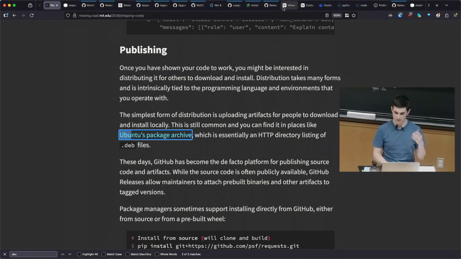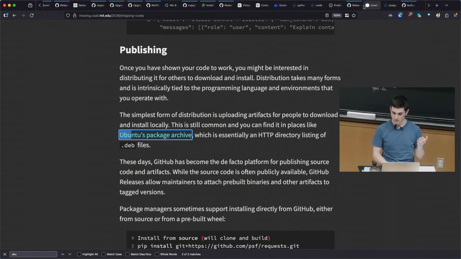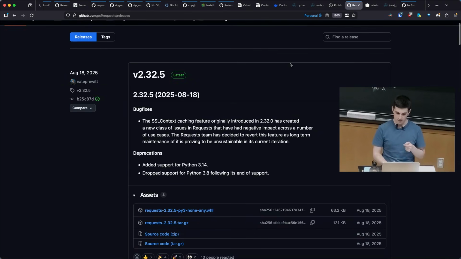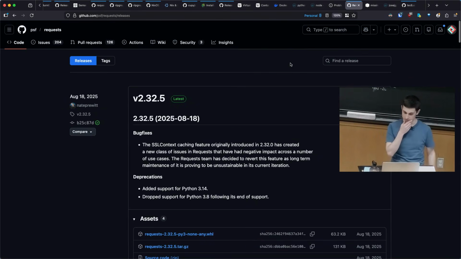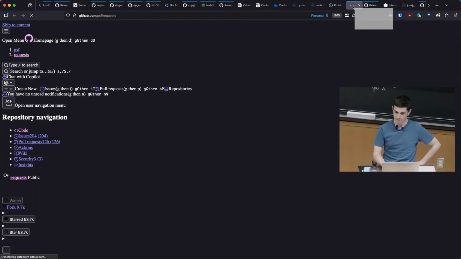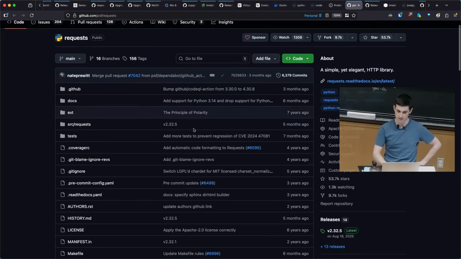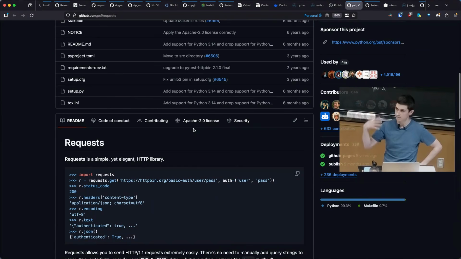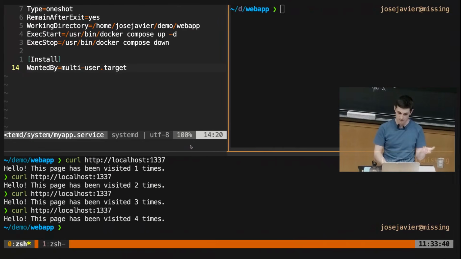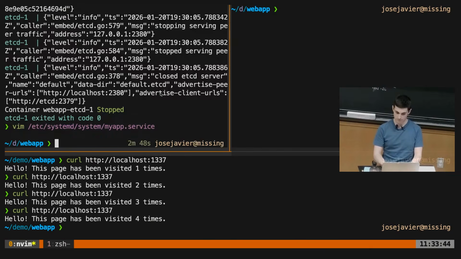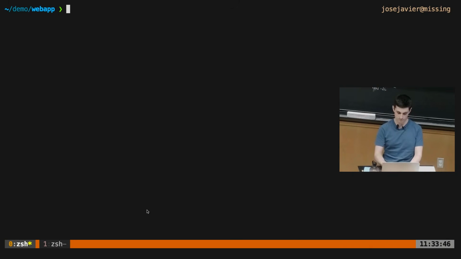But in practice, the common way of doing this, as we have been seeing, is putting them on GitHub. A lot of packages will just put the code on GitHub and give you instructions on how to install it. In fact, package managers can install directly from GitHub.